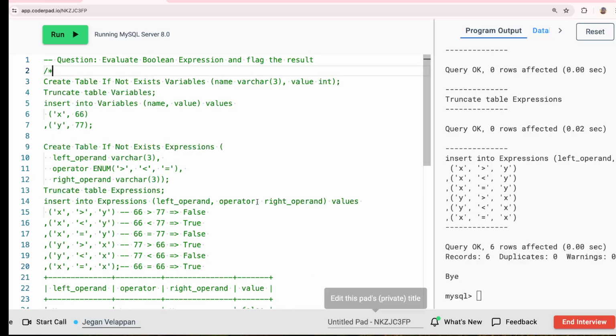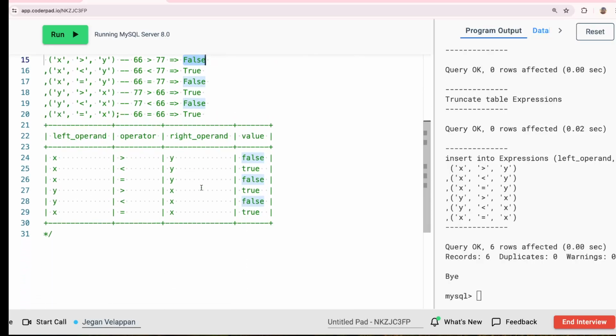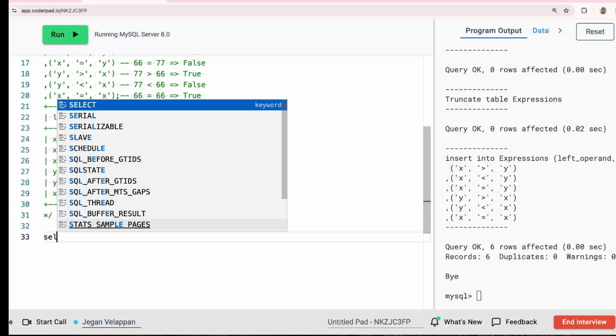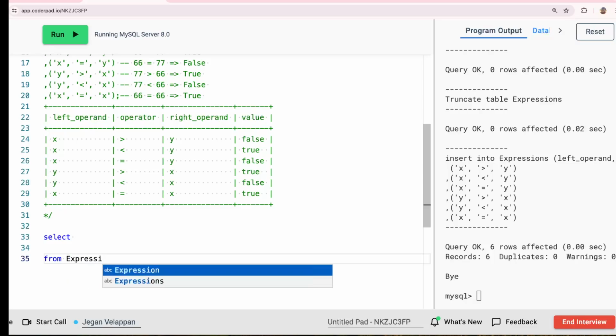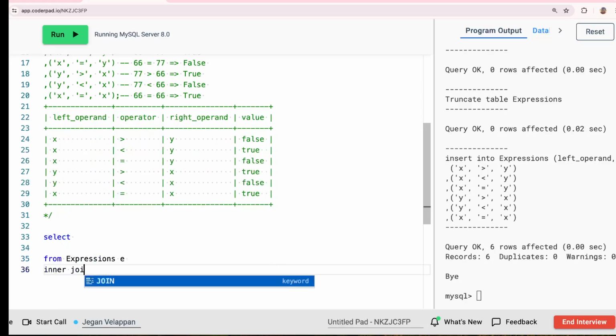So first I have to get the values for x and y, and then I compare and flag whether it's true or false. So how to get the x and y values into the expressions table? As I said, get the values from the variables and put that in the expressions table. So from expressions E, I'm going to join the variables table, which we can call v left.